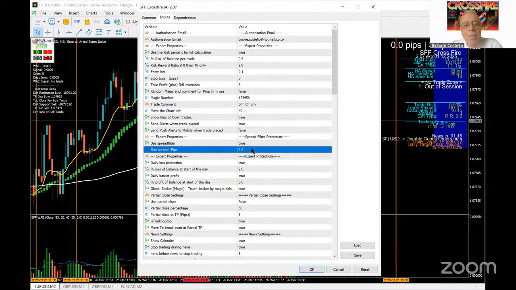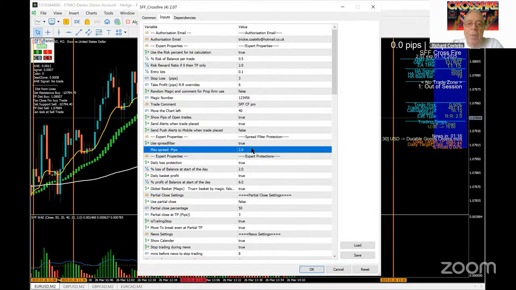Basically, if you're in for a buy, your broker will put you in 3 pips below the price that's on your chart. And therefore you have to achieve 3 pips extra in order to achieve your target profit. I don't think that's worthwhile. You may think it is worthwhile, but I'm going to keep my maximum spread to 2 pips.